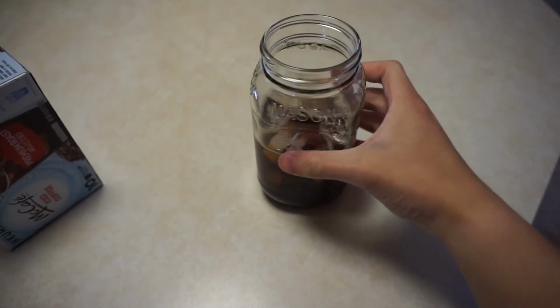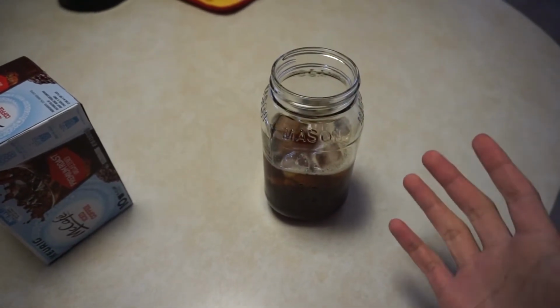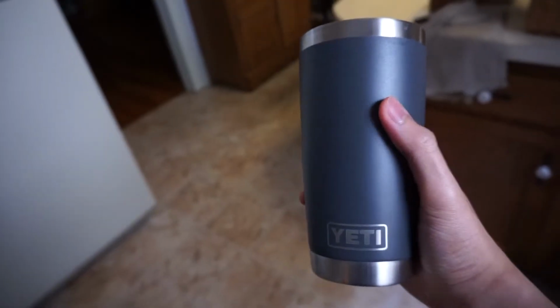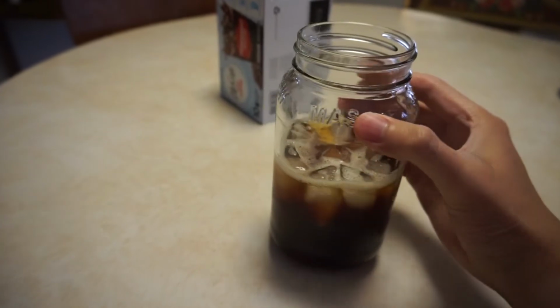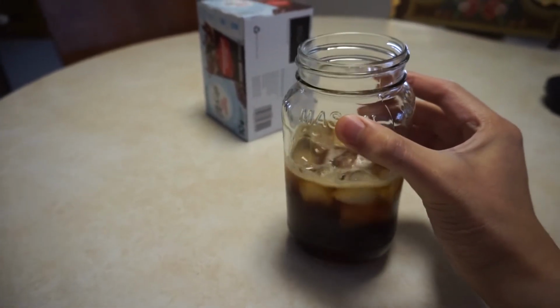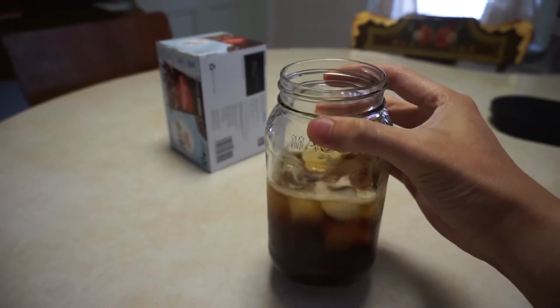If you're making this at home, you have to drink it in a mason jar, because how else are you gonna get a really good Instagram pic if you're putting it in something stupid like this Yeti mug? No one wants to see this Yeti mug in their Instagram feed. But as you can see, the ice is melting, and you're slowly getting to the place that you want your coffee. And I could already just feel it by the side of the glass, and it's becoming rather chilled.